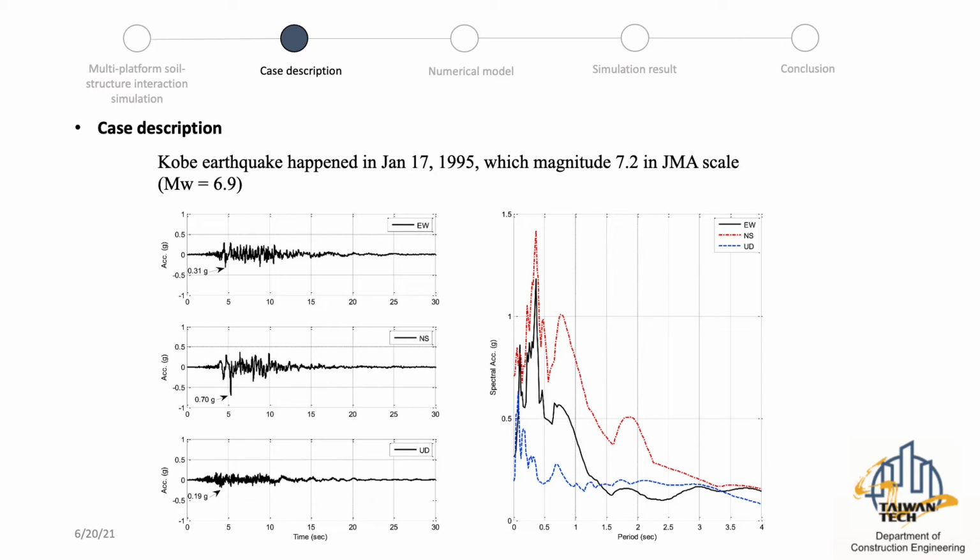The vertical array recorded the Kobe ground motions at 4 depths: 0, 16, 32, and 83 meters below the ground surface. The data at the depth of 83 meters is used in the numerical analysis, shown in the picture below.